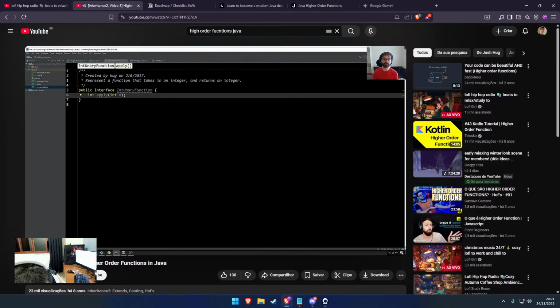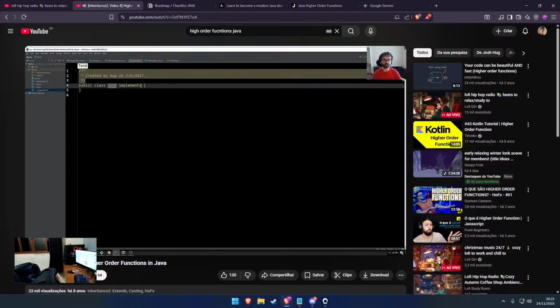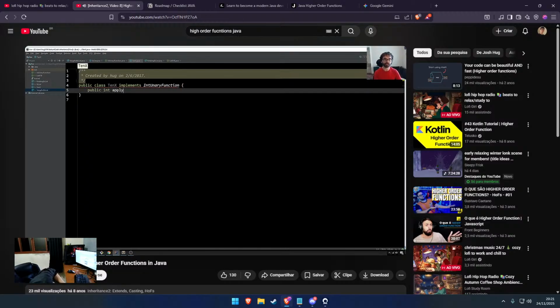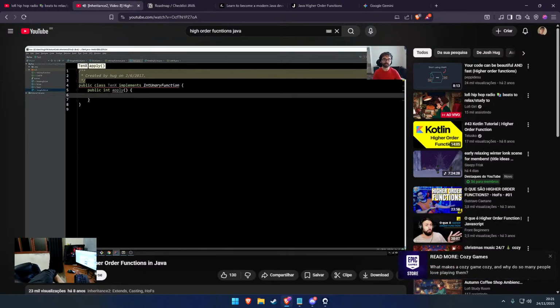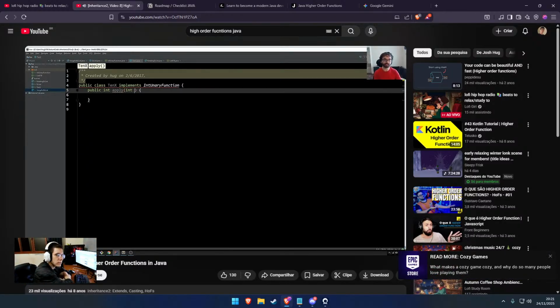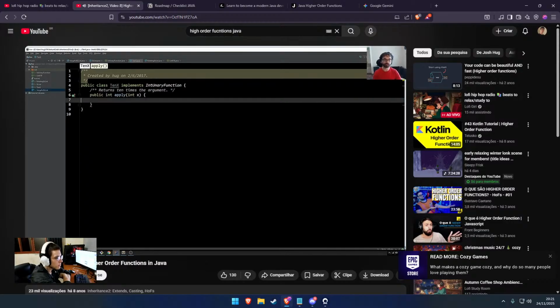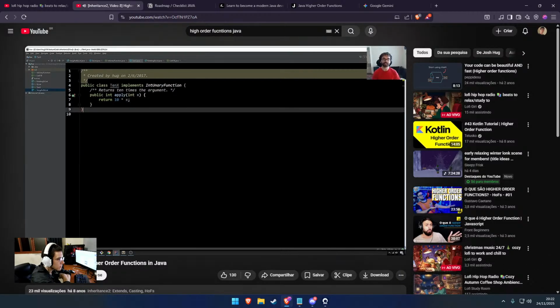So now we're going to actually implement a specific int unary function. In particular, let's write a function that returns 10 times its argument. So this 10x class implements int unary function. It has a public int apply method. That's what it needs in order to compile. Actually, it needs to have int x. And in this case, it returns 10 times its argument. So that's easy. Return 10 times x, and we have now written 10x.